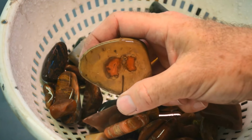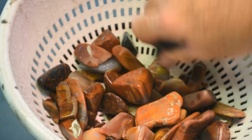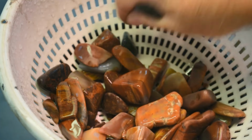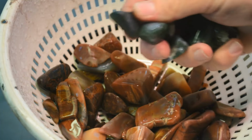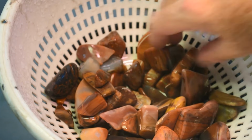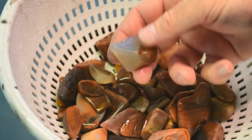Let's see, we got some more green moss agate here. 1, 2, 3, 4, 5. Oh, that one's cool. 6, 7. Ooh, yeah, that's another cool one. 8 pieces of that. I want to move them all forward. I think they're all ready. I don't think I've hit one yet that wasn't. So we're just going to move all those forward.